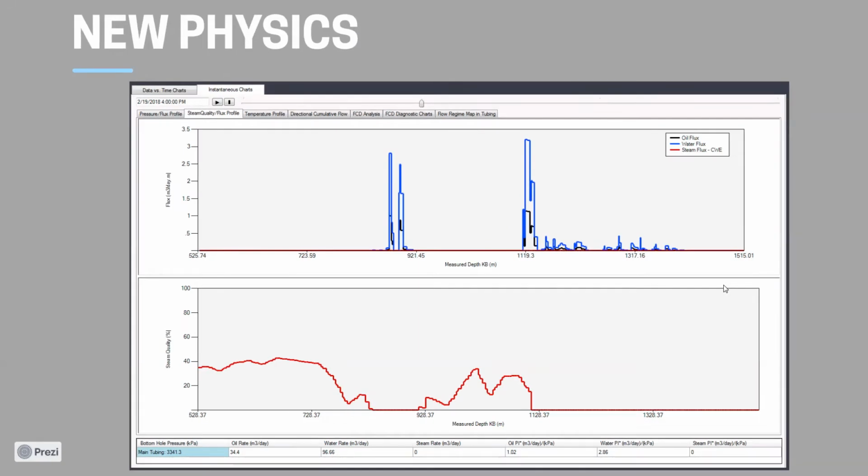So other than erosion, there are other physics that are not captured in most of these simulation softwares that are also considered in this. So it says automated history match, but you also have other capabilities capturing new physics in the software that none of the other software are capable of. And one of the important ones is steam coning and gas coning.